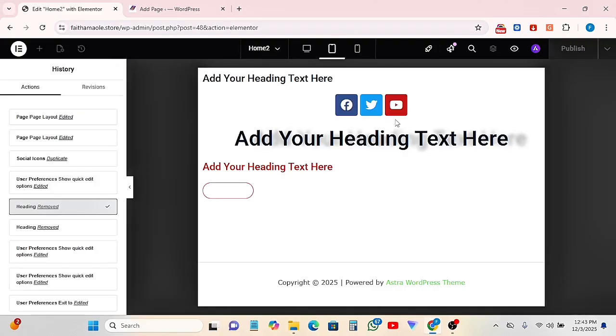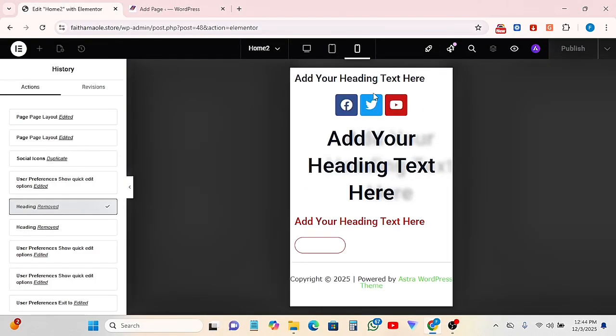It compresses, like it reduces. The desktop one is wide. Let me go to mobile. This is how your mobile phone looks like. So you have to make everything appear good. Can you see it? So if you don't make it look good, this is how it will look, and it will not look nice. So you will design differently for desktop, you will design differently for mobile.